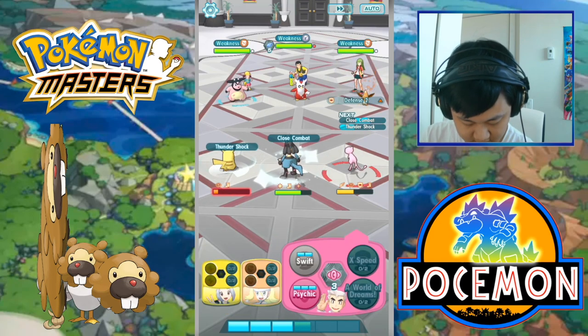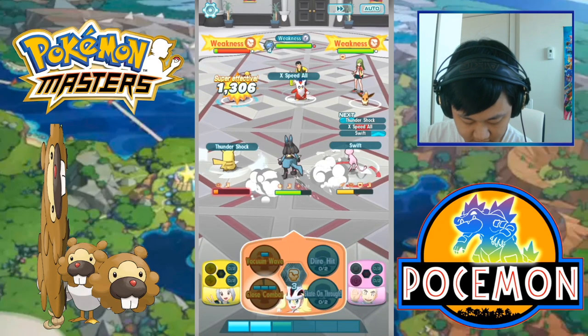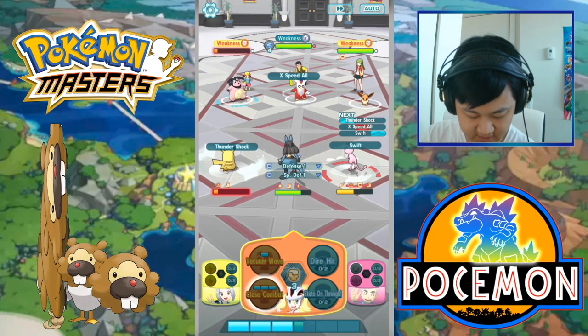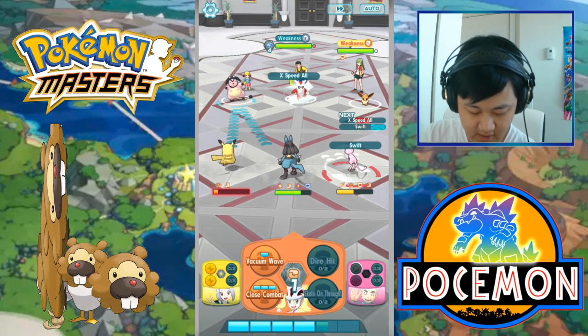Thundershock, forgot to do that. Do we have... No, we don't. We have to use Swift over here so we could get our sync move up afterwards. That should be enough to take Melt Tank down, though. That's good.